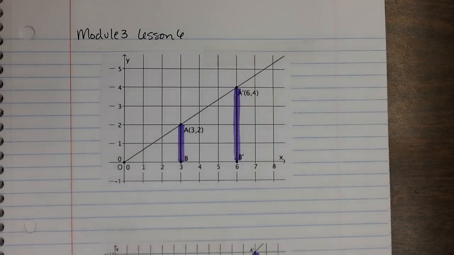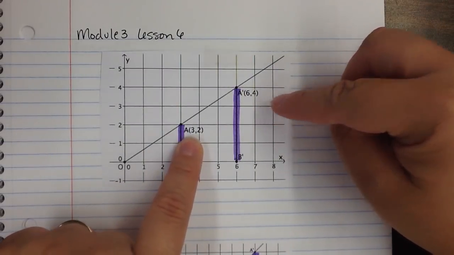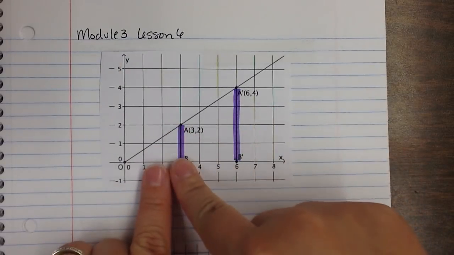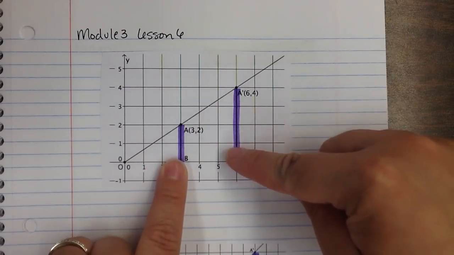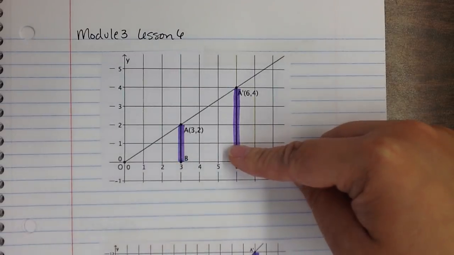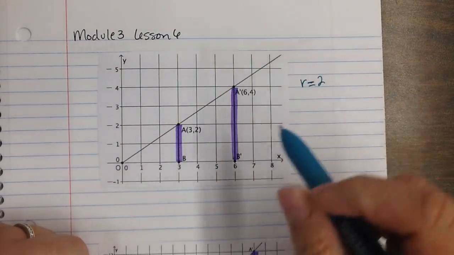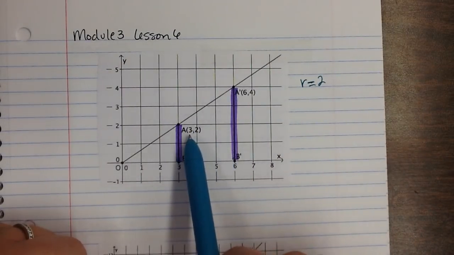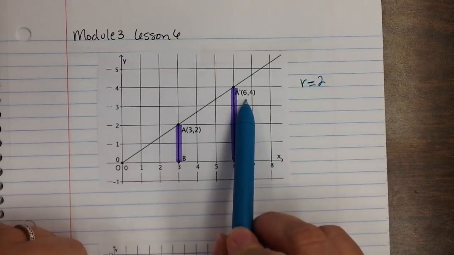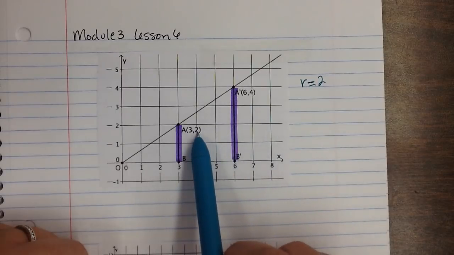So if we look at this first example, we have dilated this here by, if you look at the points, it was 3, 2, it became 6, 4. We took this line, it was 1, 2, and it's now 1, 2, 3, 4. So 2 times what is 4? That would be 2. So our scale factor here was 2. What happened to the points, the coordinates, to go from A to A prime? They were doubled.